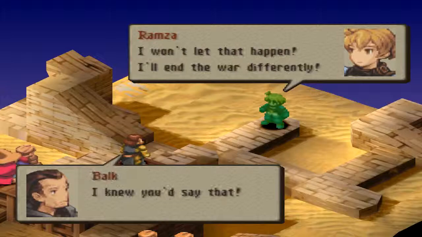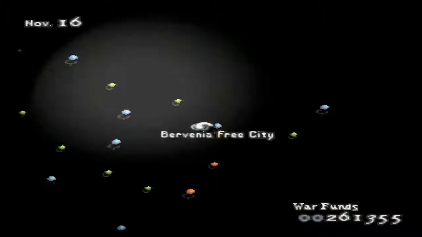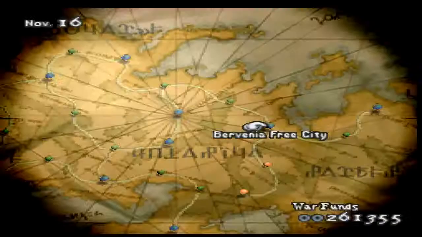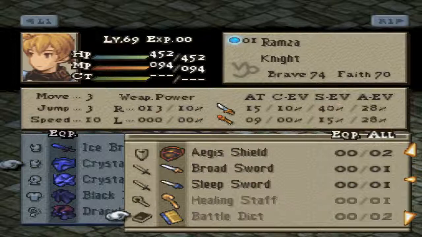Hopefully Bulk doesn't have item. No, see, okay, he has don't act, so I have to reset. There's like a 50% chance he brings, wait, what? Oh, I forgot to save state. Okay, alright, we're gonna go. Alright, I need to change this again. Where's my shield? I think I skipped it.